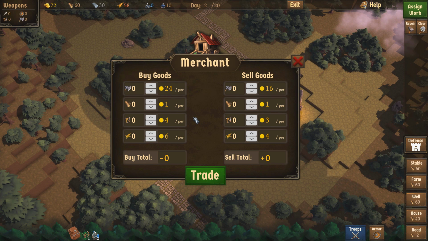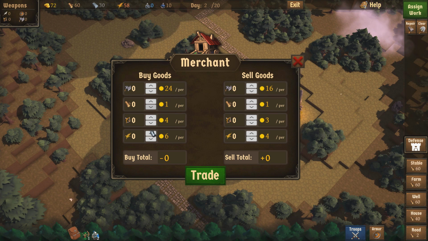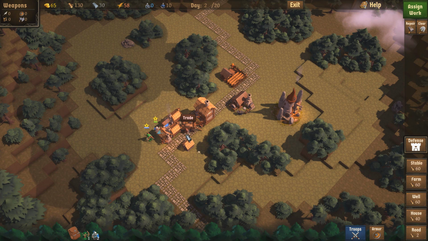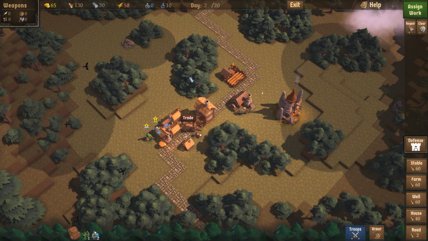Let's go ahead and have a look at the vendor and kind of see what we want to do here. So it's 1 gold per, like, what, 10 wood? Okay. I'm going to go in on, like, maybe 70 wood. Because we can always use more wood. But other than that, I'm kind of happy with where we're sitting right now.